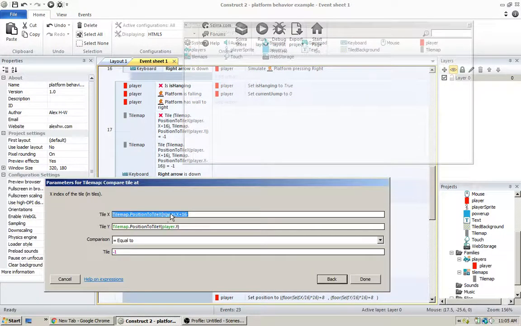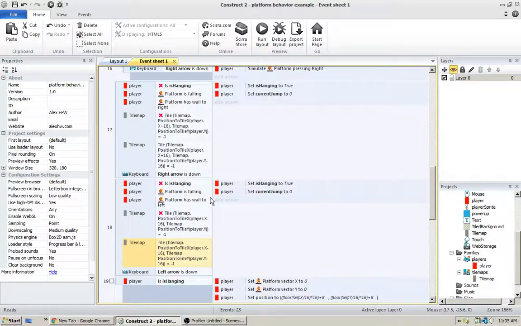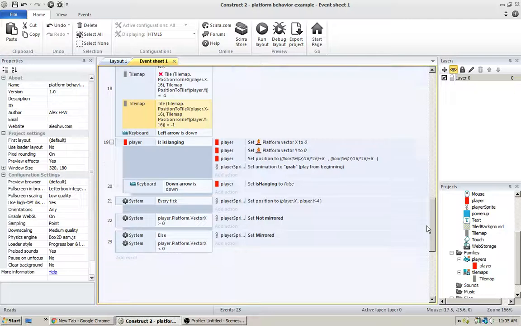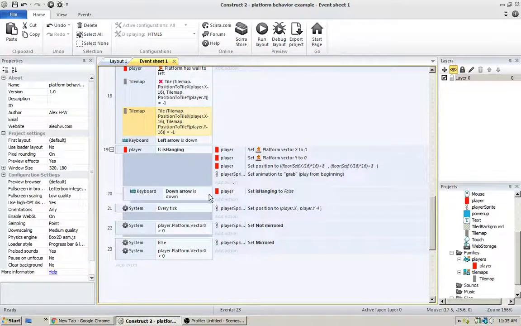Set this to -16, and same for this other one, -16 for the X, and there, that's good. Down arrow, left. What else is hanging? Oh, okay. Oh yeah, I guess that works. That's fine.